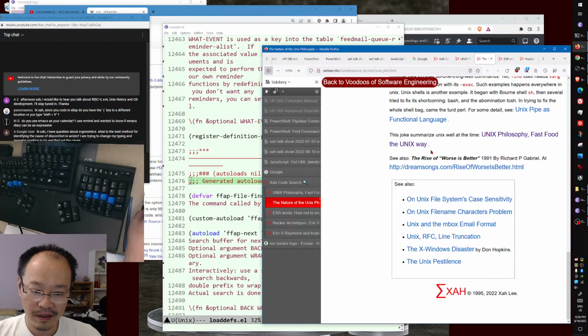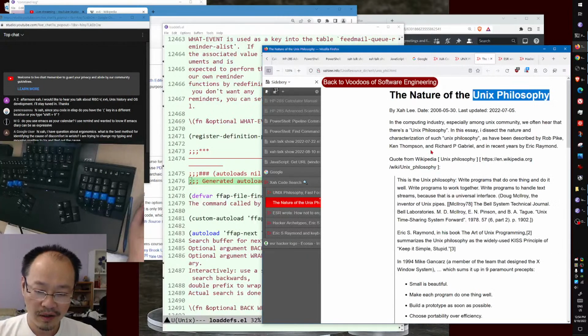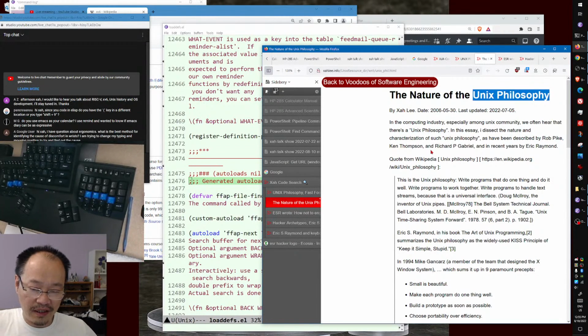Now, I want to be fair. Let me be precise. I think the Unix operating system and associated things, such as the code, the jargon, the Unix philosophy, Perl, which has been the most popular language on earth for 10 years, Perl is part of the Unix philosophy group.